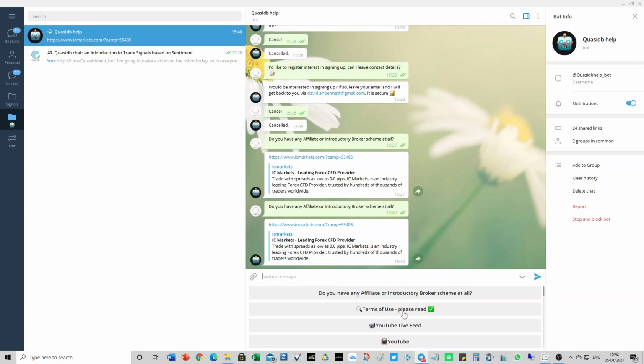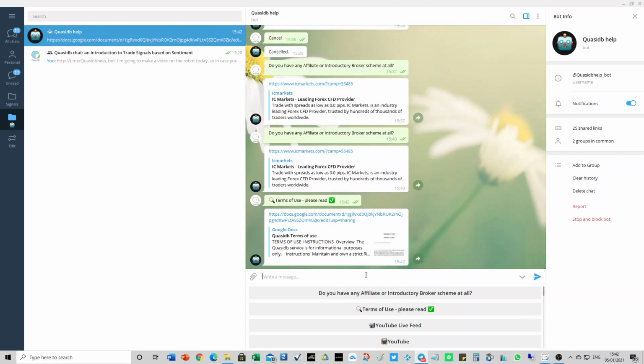Some of these other links here, for example, before signing up I'd need you to read that and simply say that you've read it and agreed to it. It's mostly a disclaimer saying that this is for information purposes only, and you need to use technical analysis and fundamental analysis, and not take the trade setups blindly. Use common sense and wisdom.